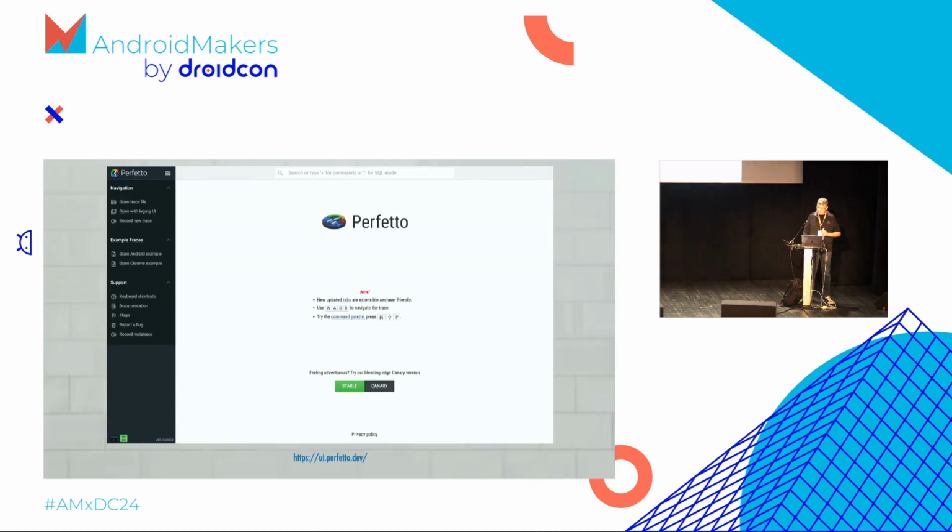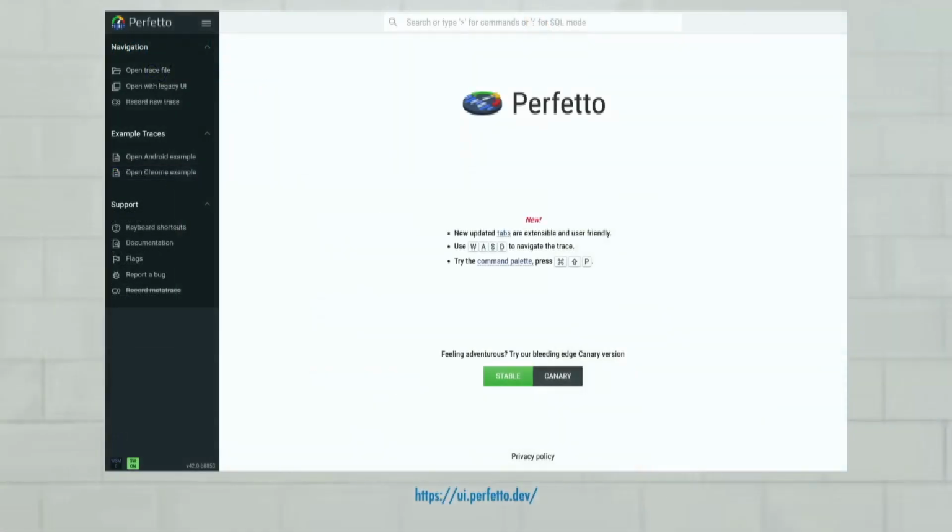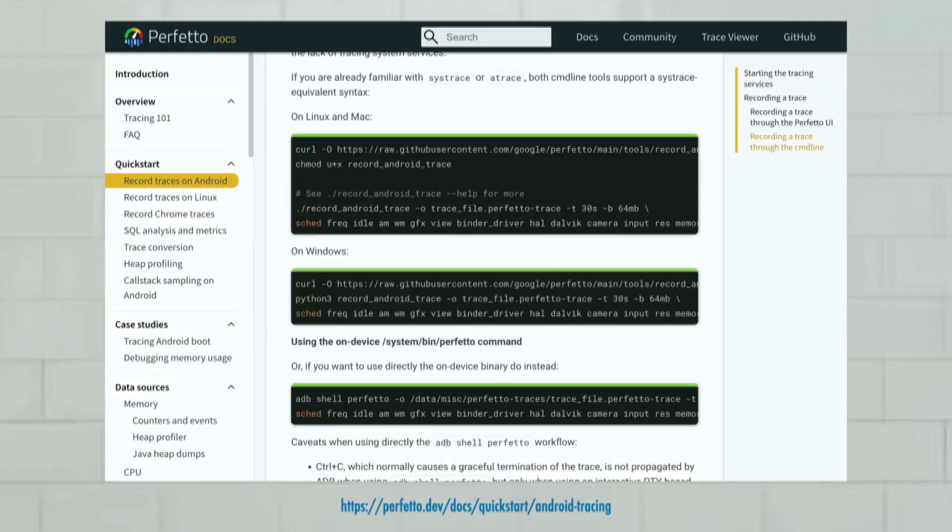I have a short time left. I would like to touch on Perfetto. I will touch very briefly on Perfetto and show you the key learnings here. I'm just thinking through how much time I need to make sense of what I'm trying to show you. I'll keep it brief on Perfetto.